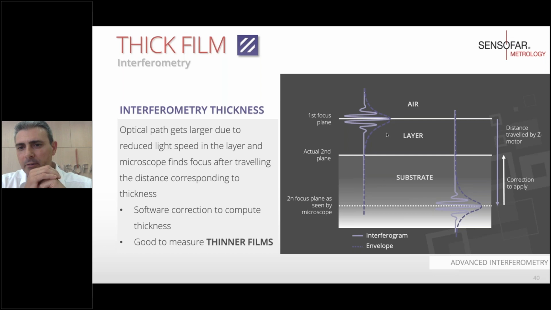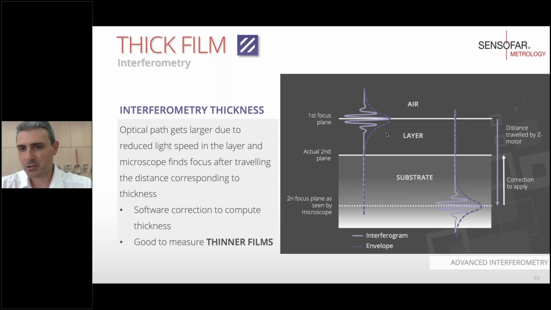If the layer has a 1.5 refraction index, this is 50% more time needed to travel the same height. What does it mean? Imagine we have a layer that is 10 microns thick. If the layer is air, it means that it will need the same time to travel 10 microns inside and 10 microns after reflection, so 20 microns in comparison to the fast interface between the air and the layer.